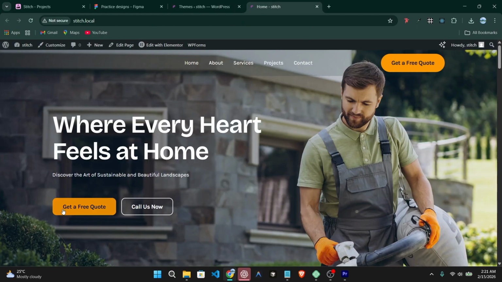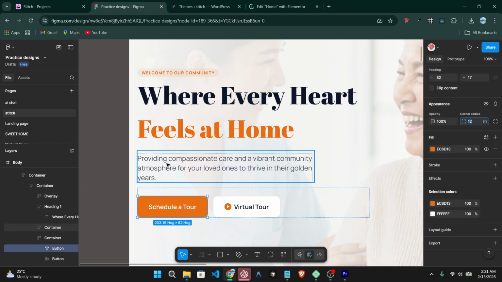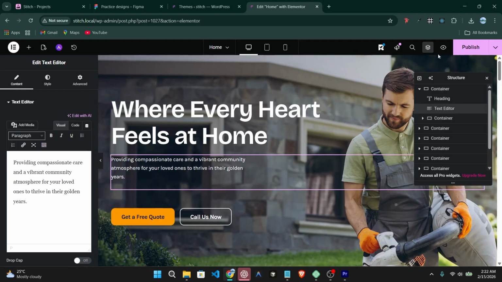So you can see our buttons have changed, and we can also click on edit with Elementor, and let's go ahead and drag or get our subtext, and let's change our subtext. One beautiful thing about Elementor is it is drag and drop.